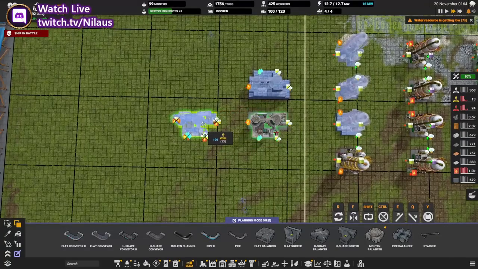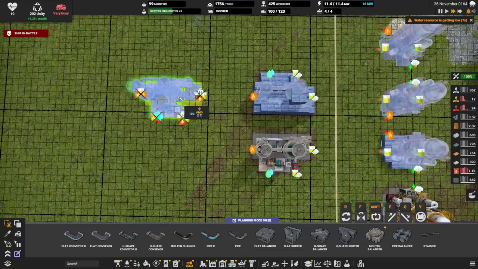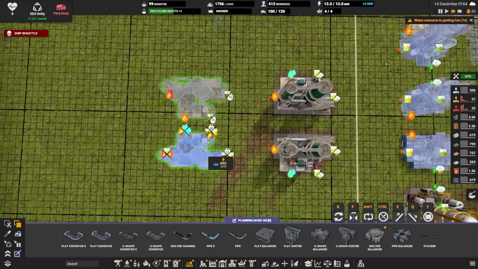So let's use another cracking unit down here. And let's actually rotate it maybe like this, or even get something like this. And that will be a cracking of heavy oil to diesel. You can do heavy oil to naphtha and then naphtha to diesel, but all it does is use more hydrogen. So let's go the direct route. That one to diesel, that's good. That will be here. And we'll get another one next to it like that.